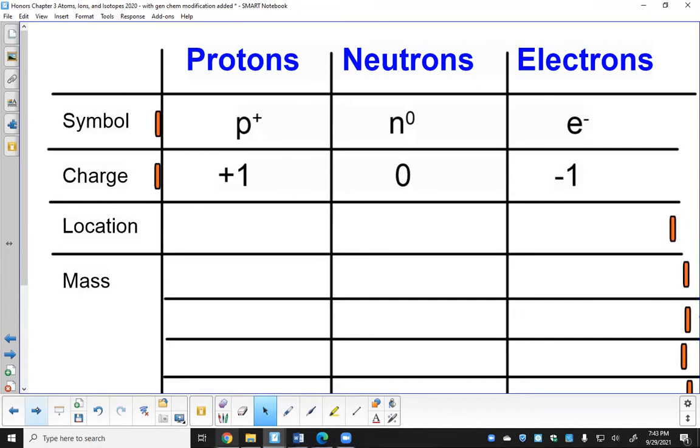Now, where are they located in the atom? Protons and neutrons are located in the nucleus of the atom, as discovered by Ernest Rutherford. Remember, Rutherford discovered that there's a positive charge in the center of the atom—he referred to the nucleus, but that positive charge was coming from the protons themselves in the nucleus. Neutrons are also there in that tightly, densely packed nucleus.